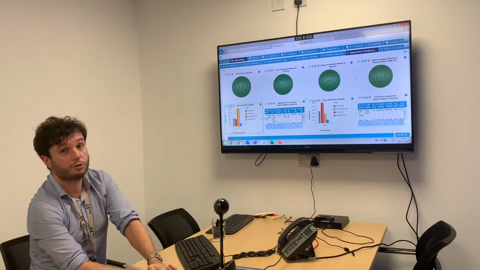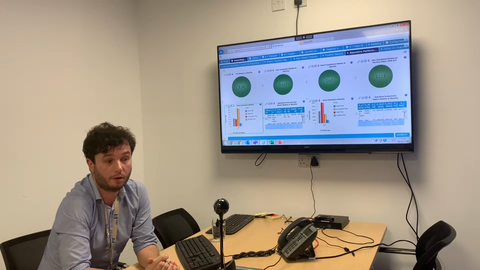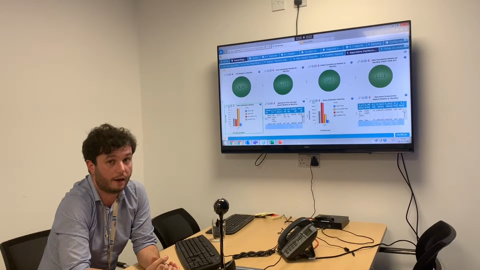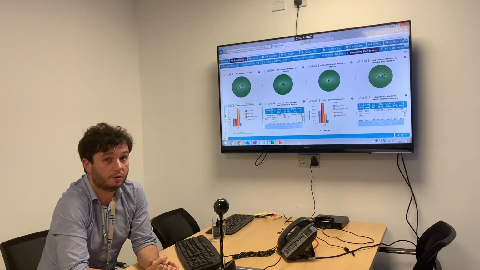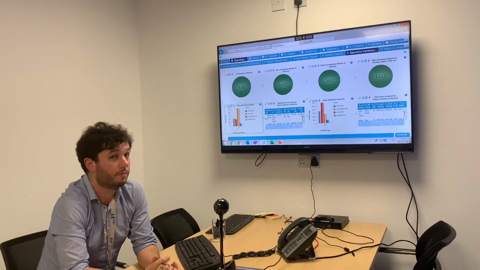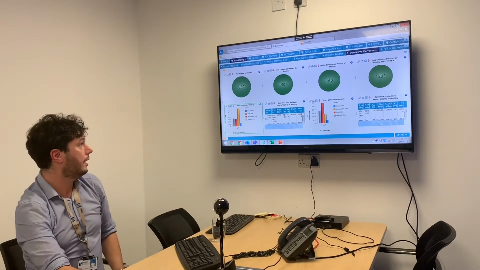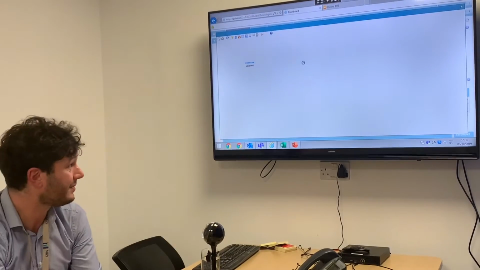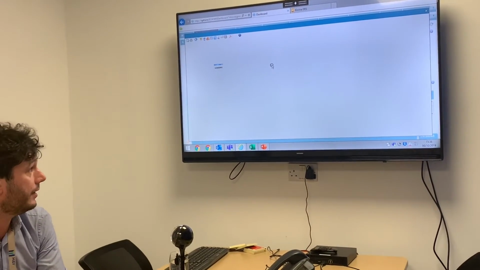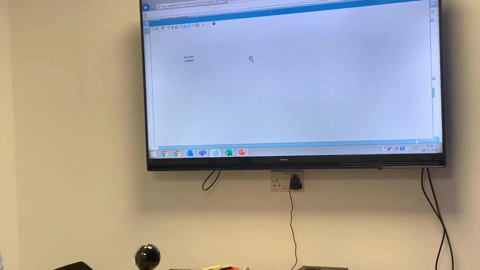So InfoSuite can also be used to monitor our own performance throughout the team, and it's something that I'm in charge of. I've built several dashboards that I can use to pull out reports from the system that drive operative performance, that can drive the planning team's performance, and can just drive the performance of MMY overall. This is just an example of one of the dashboards that I've built. I can click on anything there and drag in whatever data it is that we need to monitor.